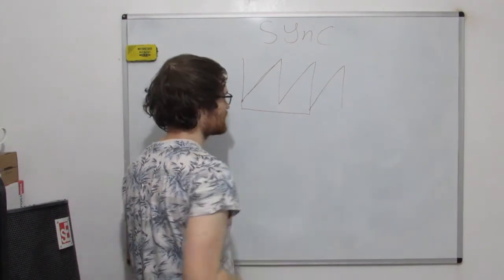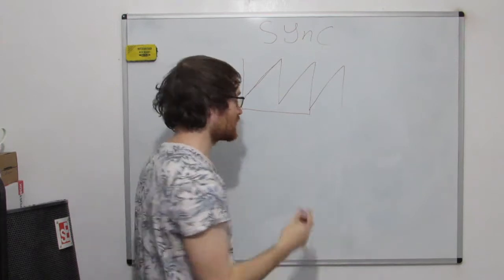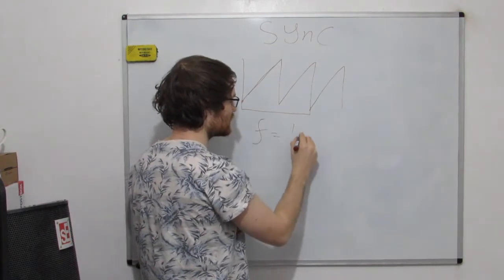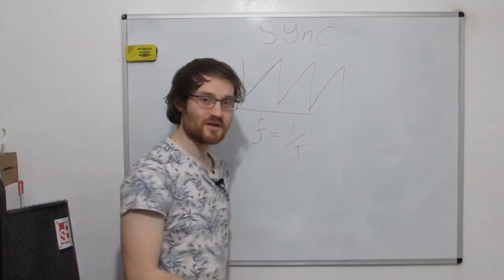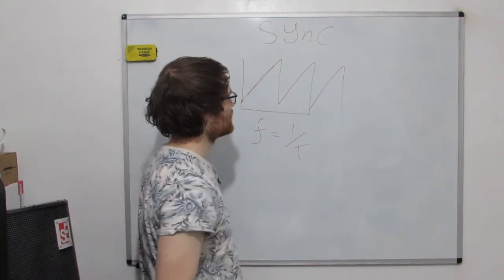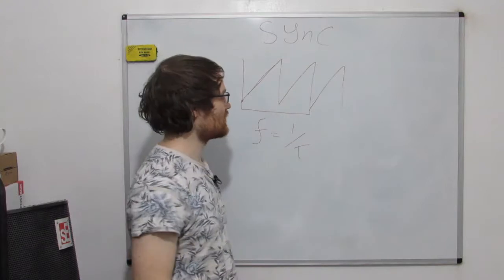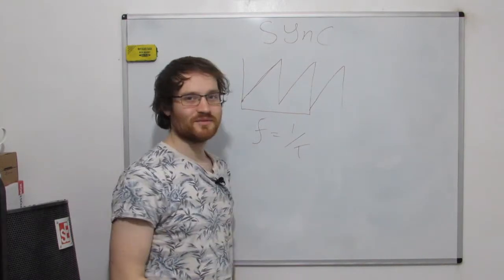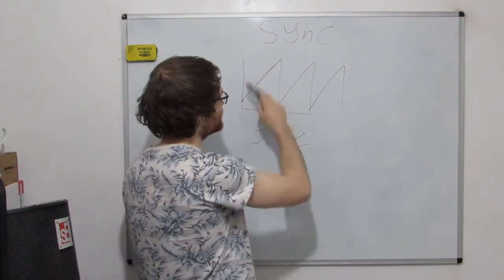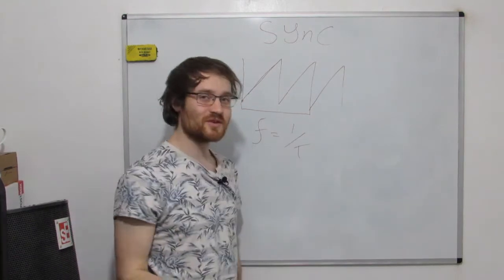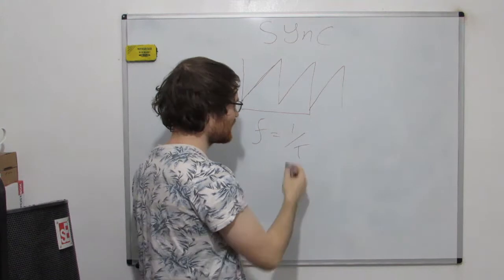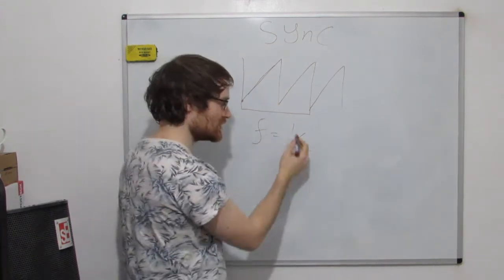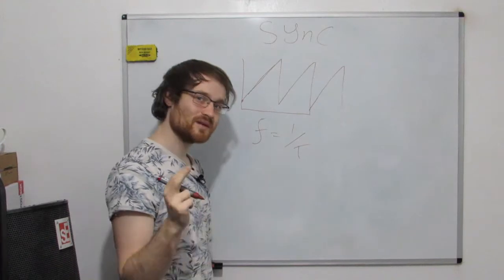If we divide 1 by this, any frequency, in case you didn't know, is 1 divided by the time period in seconds. So if this was happening over a period of 1 second, that'd be 1 hertz. 1 divided by 1 is 1. If this was happening over a period of 2 seconds, then that would be 1 over 2, half a hertz. If this was happening over half a second, it'd be 1 divided by a half, which would be 2.